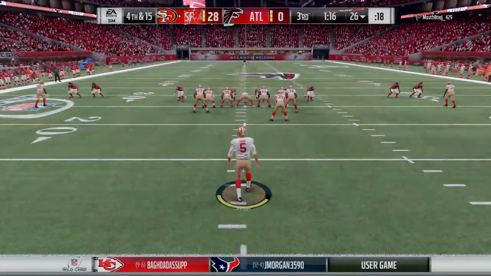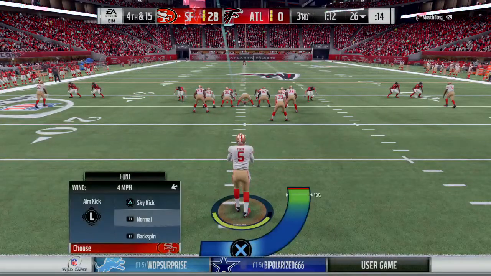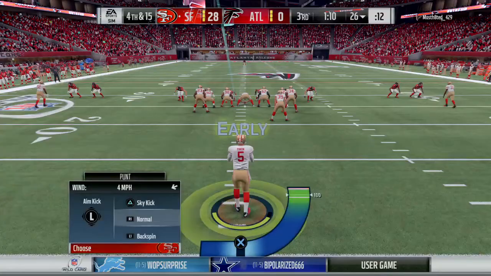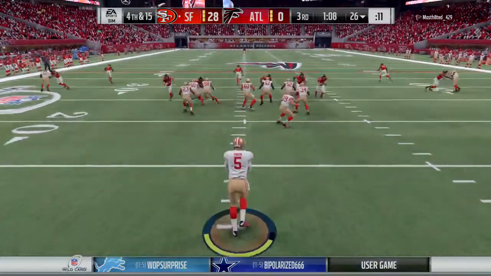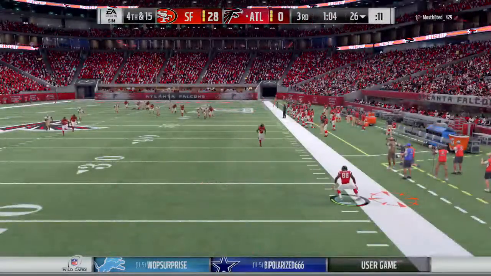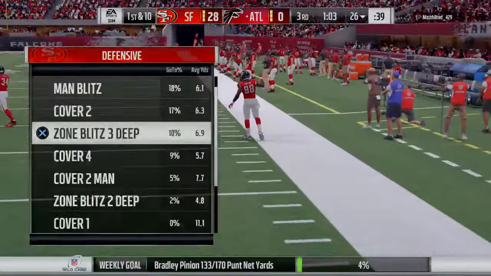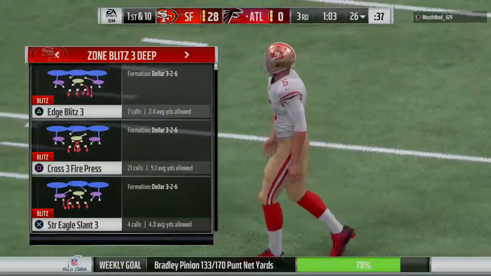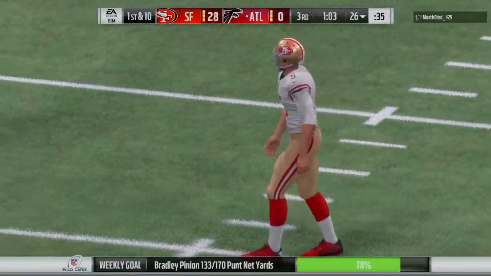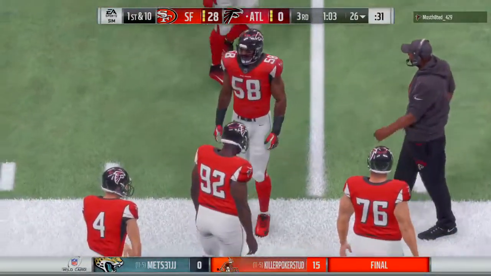Here's Bradley Pinion now as he's on to punt for San Francisco. And he gets it away, a directional kick going toward the sideline. And no return possible here as they angle this one out of bounds. Atlanta now coming out on the field. And last drive, 3 and out. Still a goose egg on the scoreboard. How do they break that goose egg?